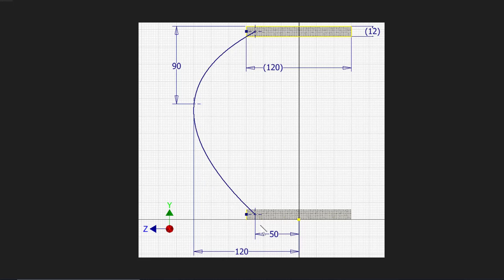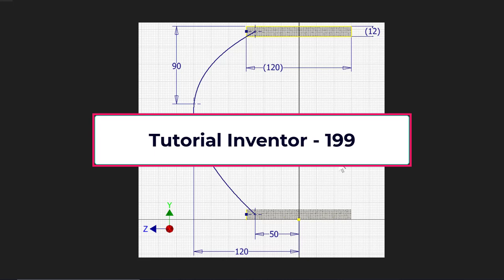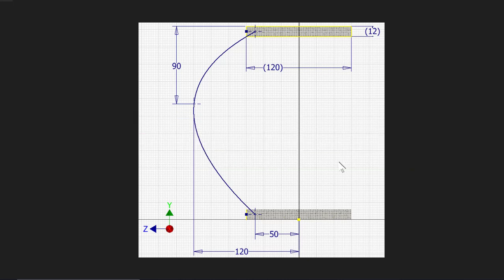which is the curve for creating the connection between the two discs. You see the dimensions. I use cartoons, as I mentioned in detail to you in my tutorial 199. You can take a look there to see how I work on this job.